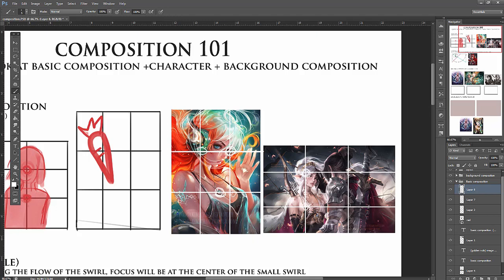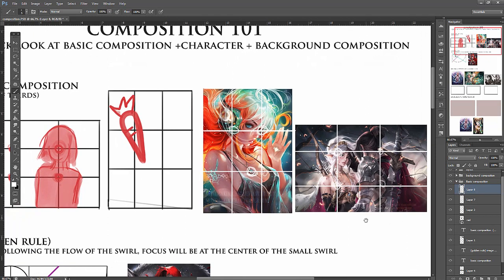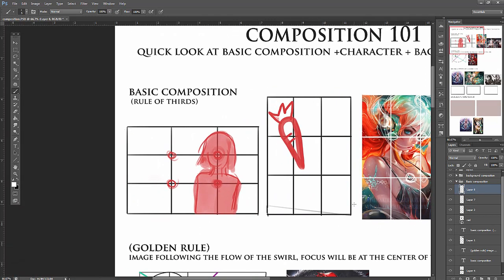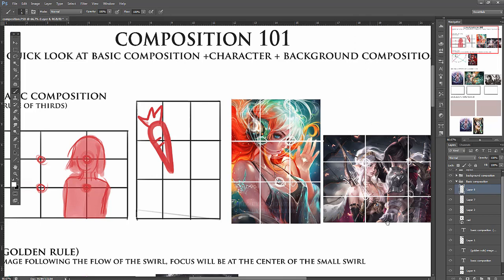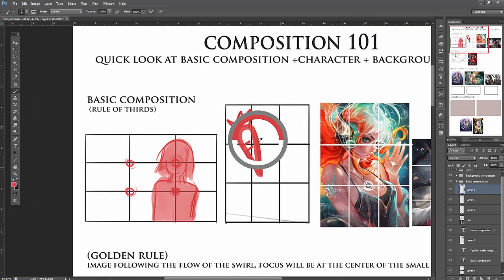When you think of composition, you can definitely use the rule of thirds. Just divide your canvas up three times and then start sketching. For example, we have this carrot. What if a character is holding this carrot now?